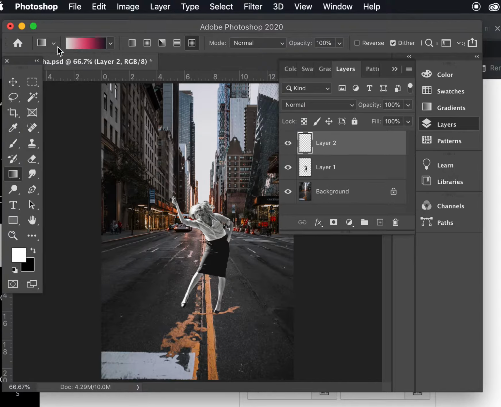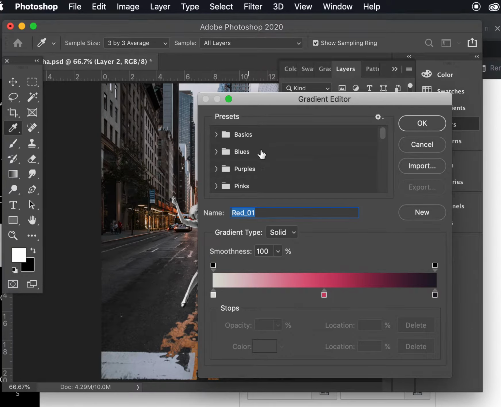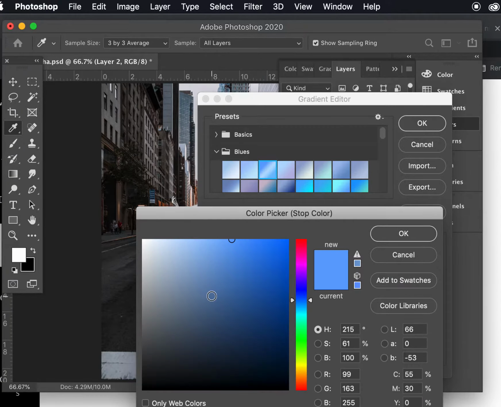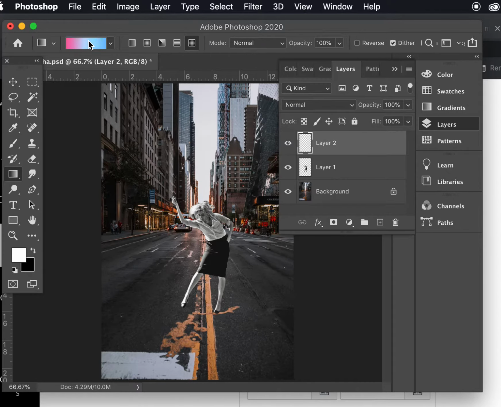The first thing that we can take a look at is what is actually in the gradient bar. If I click on the color here where the gradient is shown, it's going to open a gradient editor, and I can choose existing options, or I can just go in and I can double click on these little color stops, and I can choose a different color if that's how I would like to work. There's a lot of different settings in here. We're not really going to worry about those right now. I'm going to click OK, and you can see that's what my gradient looks like.